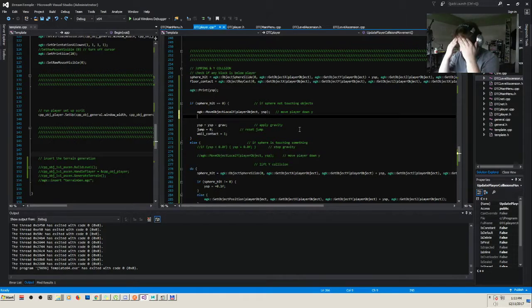Okay, so, see, I need to move the object just like 1 pixel before it returns a no collision.